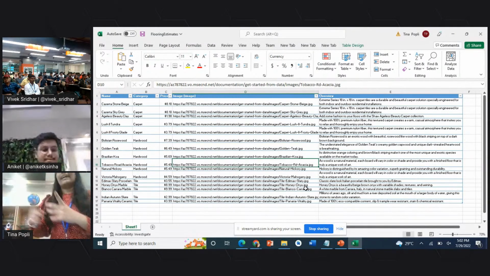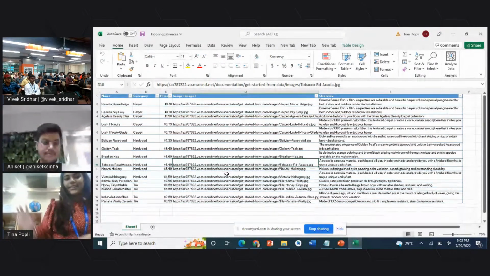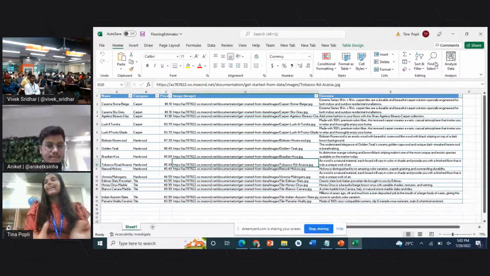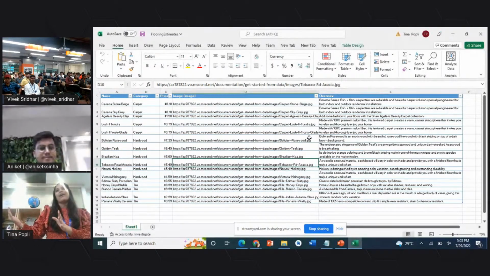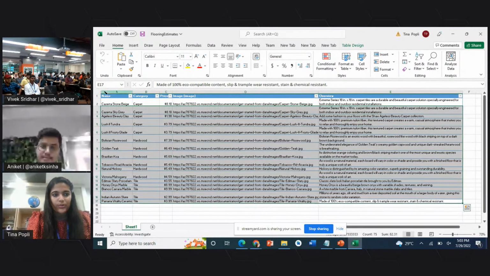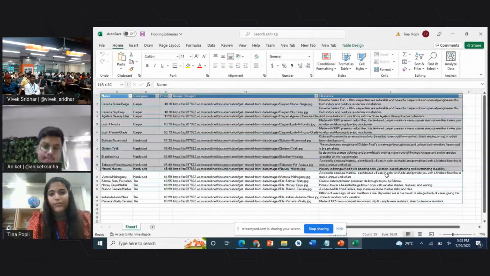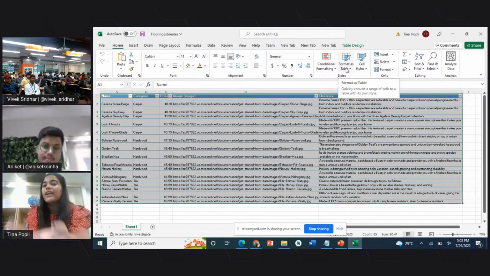So continuing to what Aniket mentioned, what I'm going to show you is you have data, let's say in an Excel sheet. How do we fetch these details into an app, right? One important thing before I go: before doing that, you need to make sure that these are a part of a table.